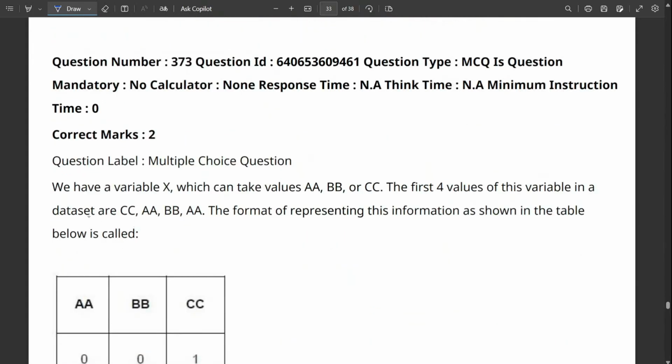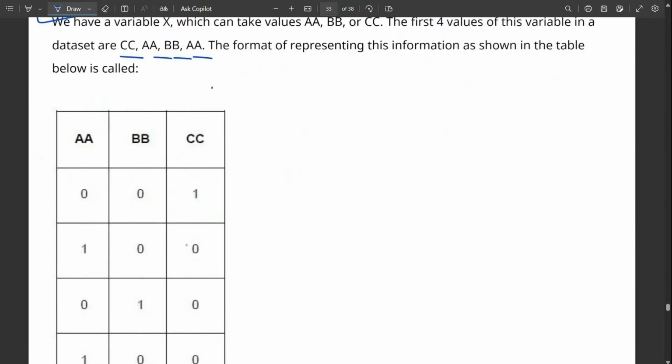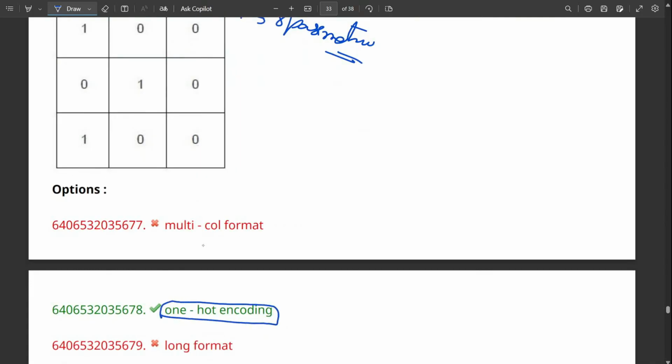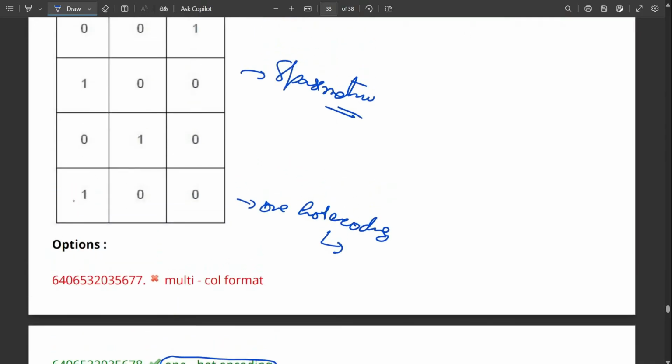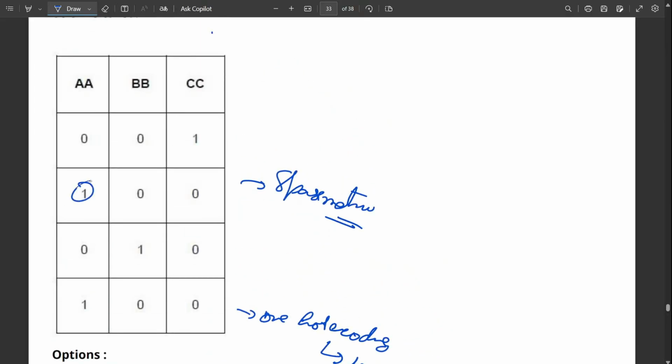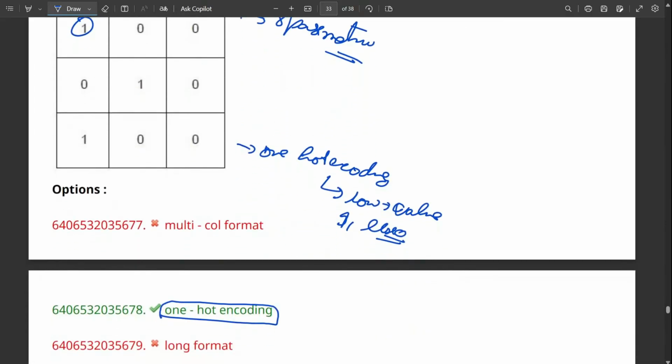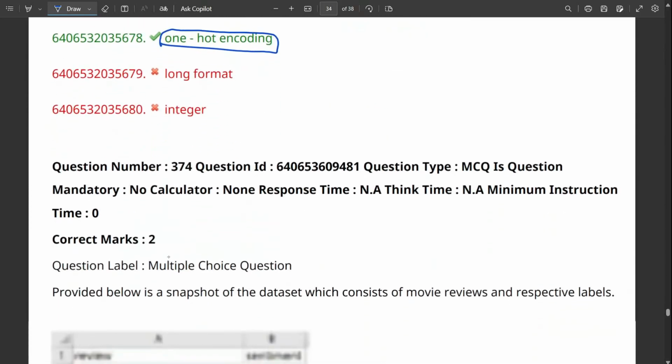Now again this question is similar to above what we have seen, CCA, BBA, and then again you have a sparse matrix. So it's called one hot encoding in general sense. That's what is asked. Why is it called one hot encoding? Because it's very simple: if you have a particular row as the value or the category, then you pass 1, else 0. So this is called one hot encoding, because only one for the particular value which is present. This is a compact representation and makes things quicker and easier.